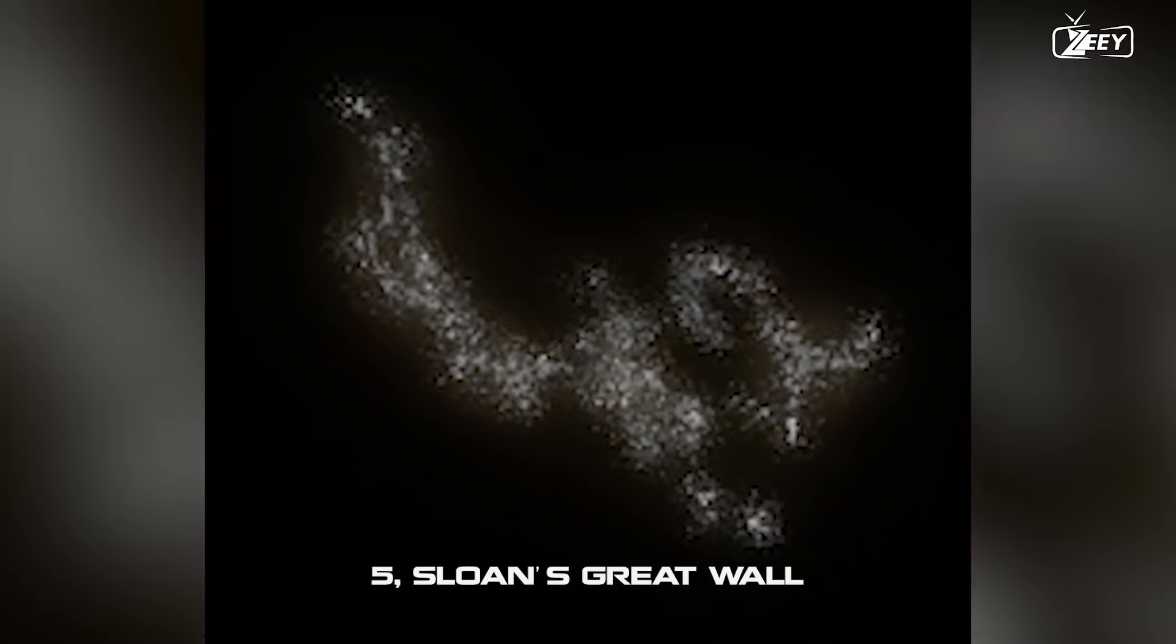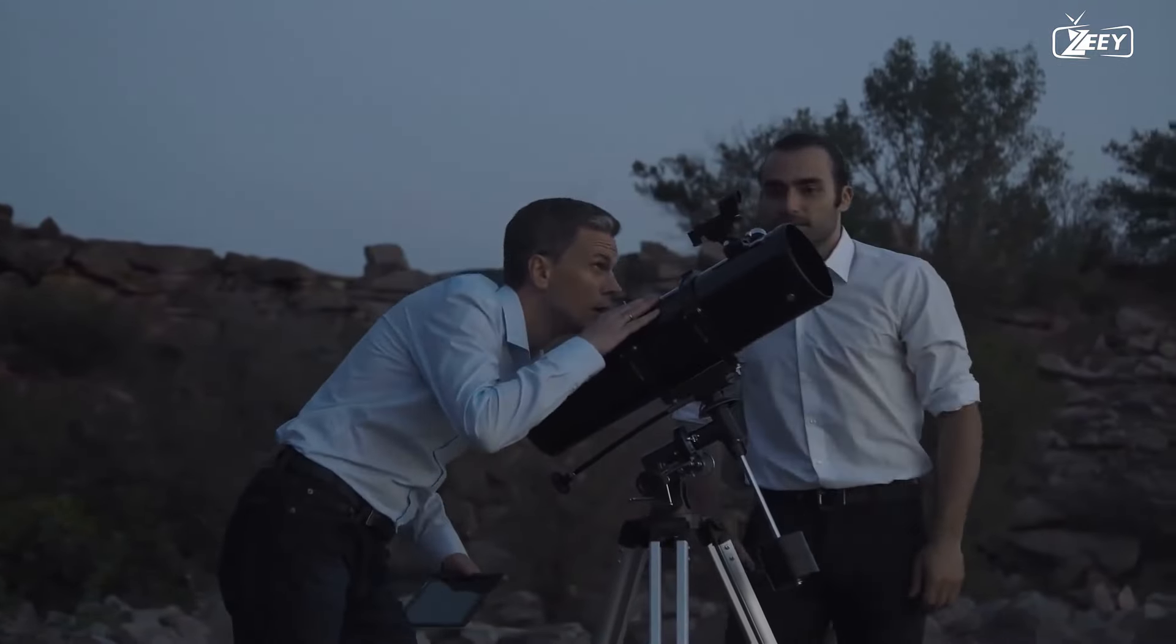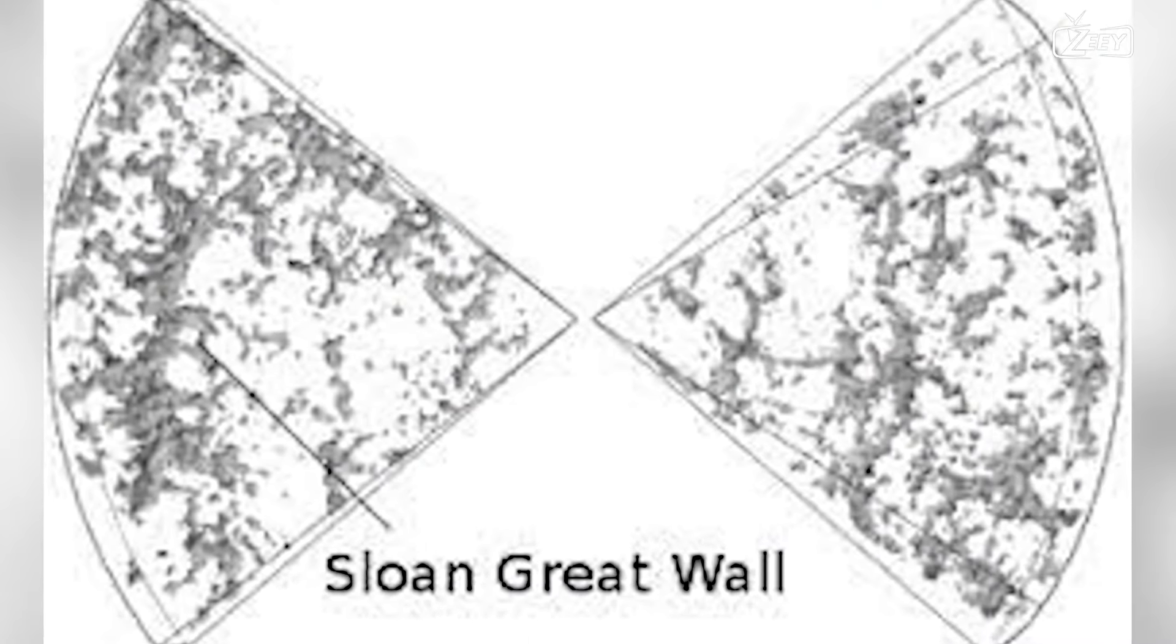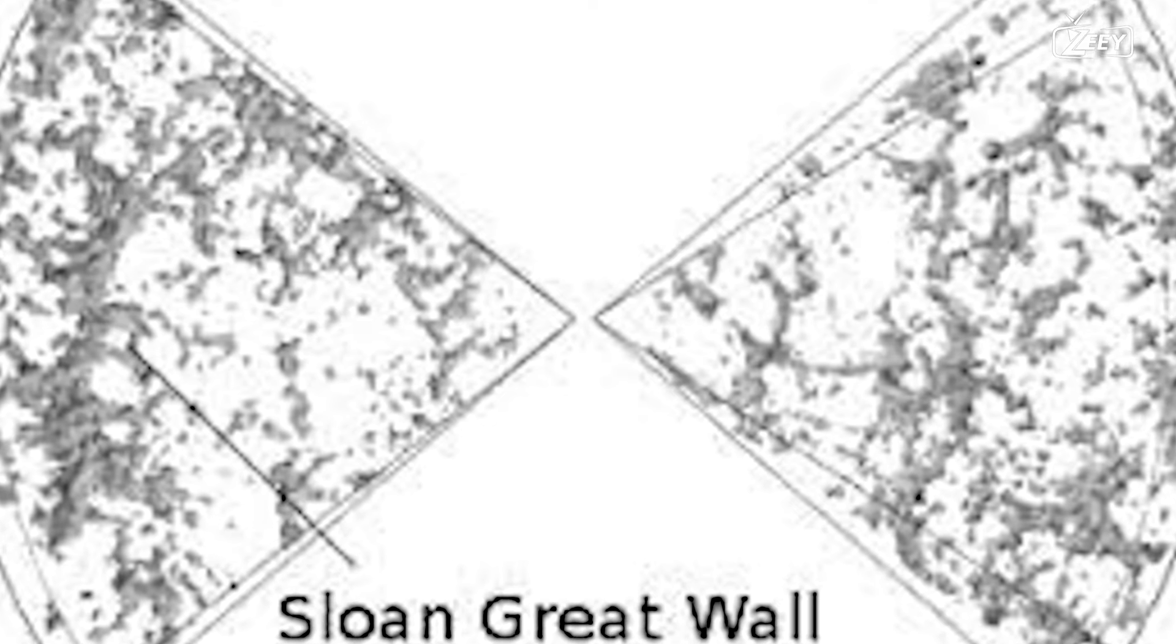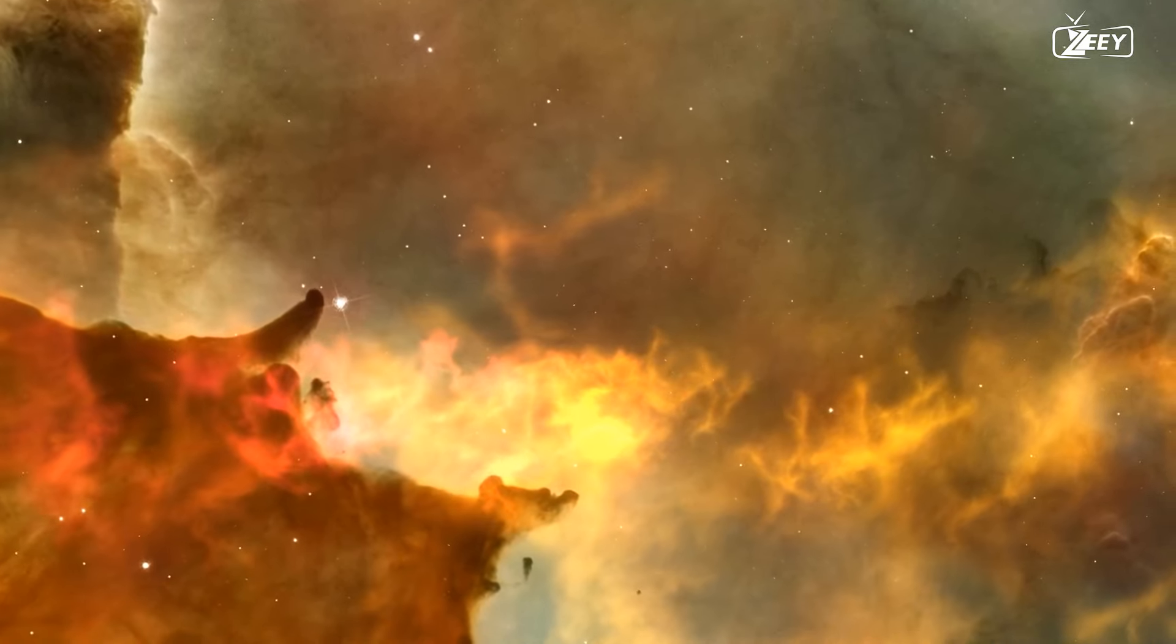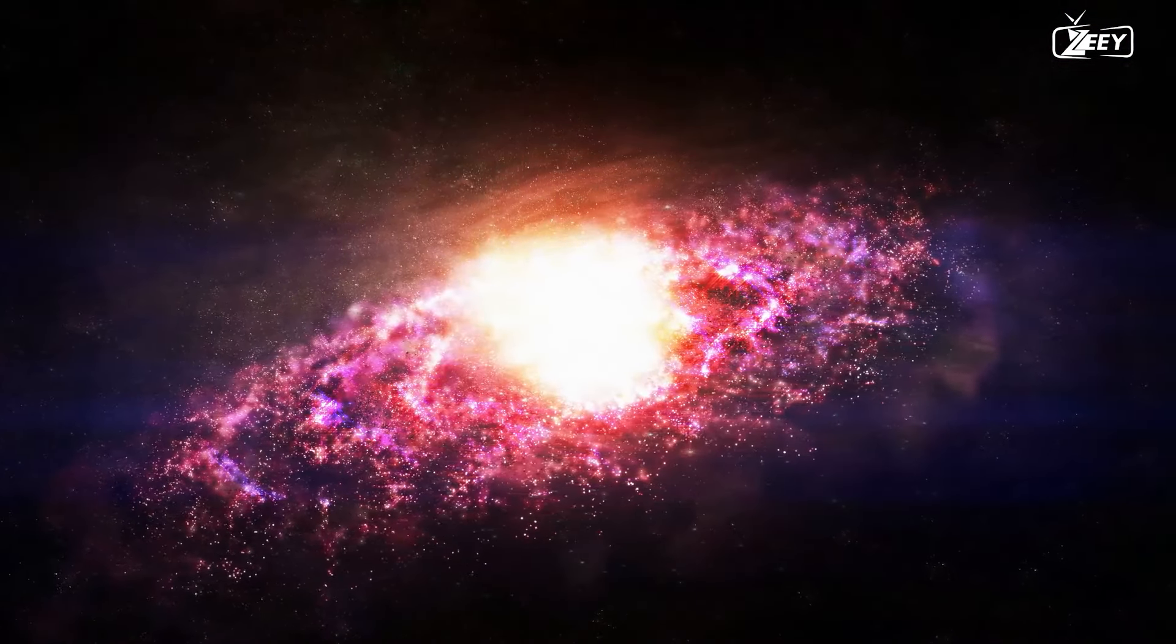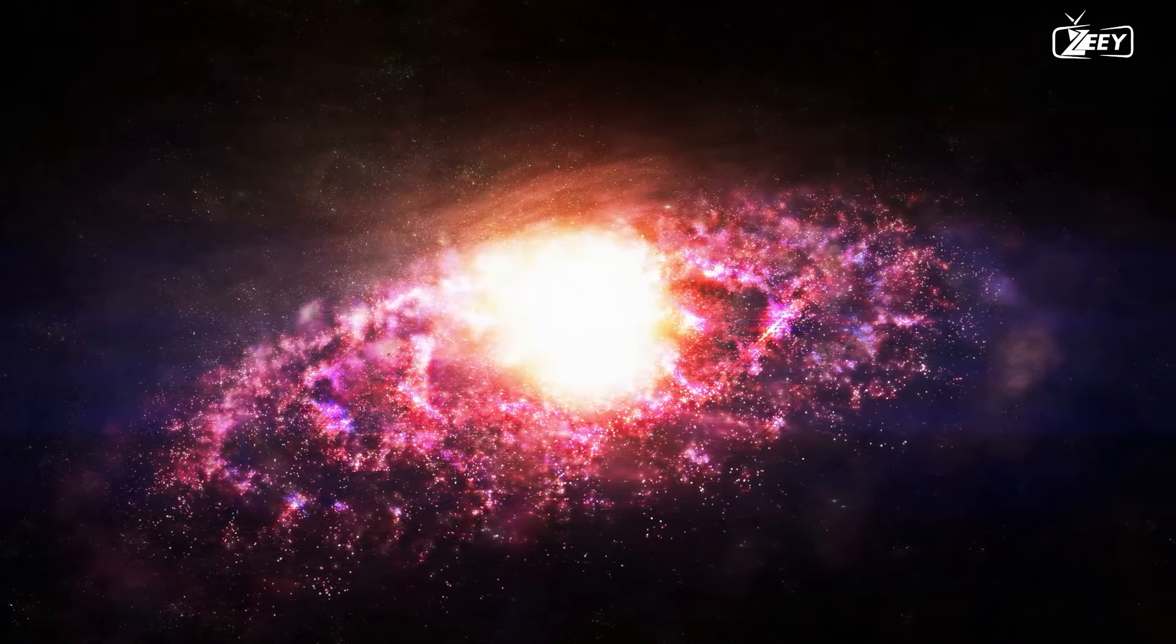Number 5. Sloan's Great Wall, 1.38 billion light years. Jay Richard Gott III, Mario Uri, and others from Princeton University made the discovery of the Great Sloan Wall in October 2003 using data from the Sloan Digital Sky Survey. This wall is 1.37 billion light years long, occupying almost 1 thirtieth of the visible universe's radius. It is almost three times as big as the Great Wall and is composed of multiple galactic superclusters, the biggest of which is SC1126. At this point, it is important to note that many of these things defy one of the main tenets of cosmology, which holds that the cosmos is essentially homogeneous on a huge scale and that the limit of grandeur is 1.2 billion light years.